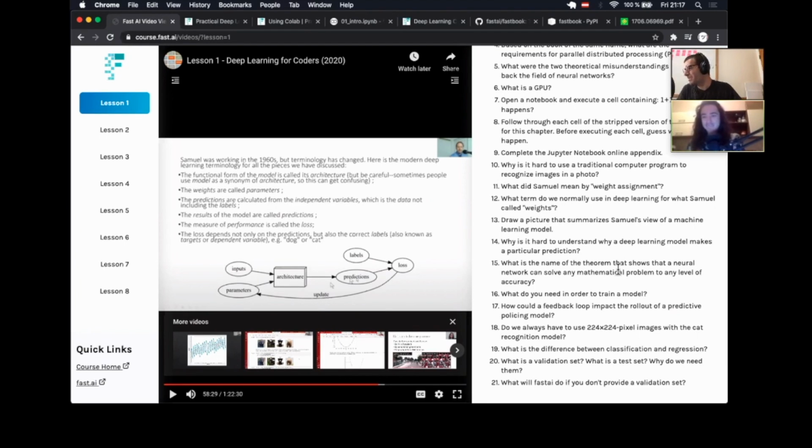Why is it hard to understand why a deep learning model makes a particular prediction? Isn't it because it's just doing all of this, constantly updating, and we don't really have insight on the predictions and the losses and how it's updating the parameters and what that actually means, right? Yeah. I think it's this machine learning, deep learning black box thing that you feed some stuff and you let it do its thing, but you don't really know what it's doing or why it's doing it. Right.